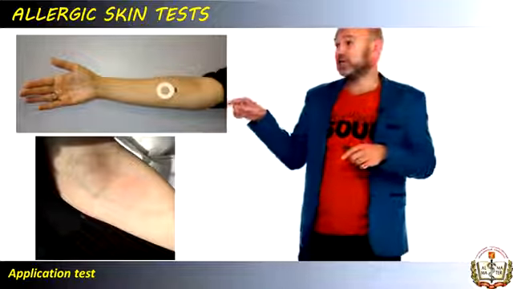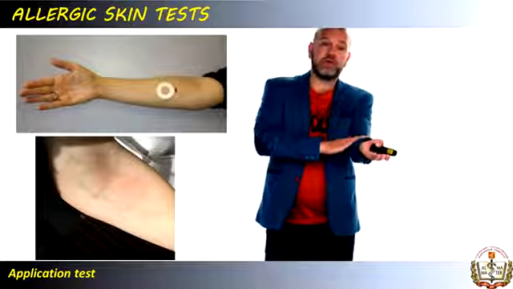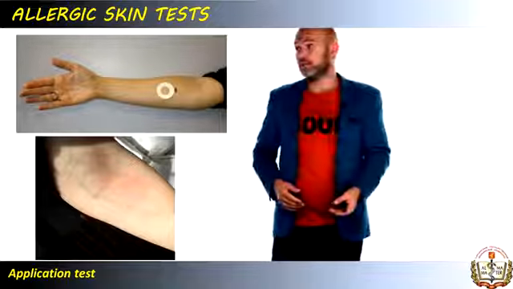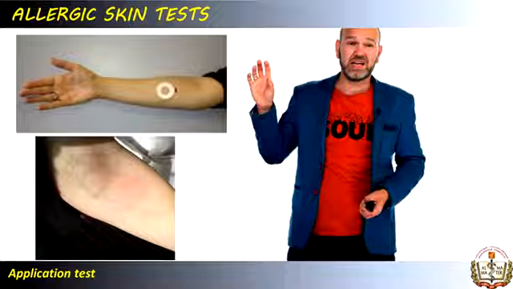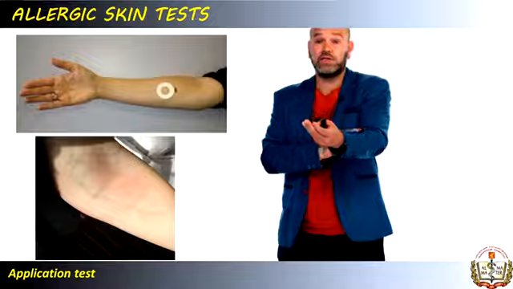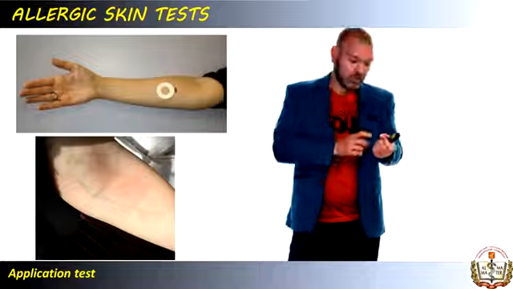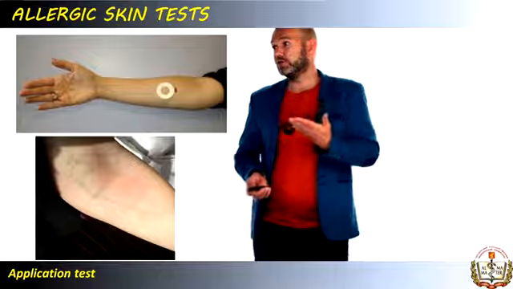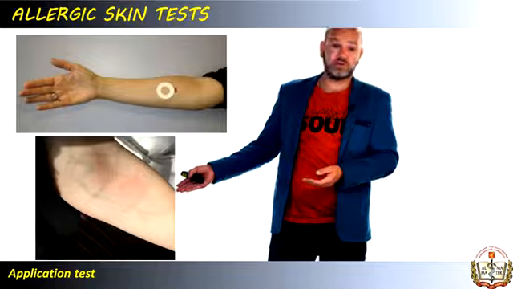First one is the application test. It's the most simple. Just take the allergen, which should be rubbed onto the forearm without any skin damage. Just apply it and take a look. That type of test is preferred when subjects have, or you suspect that they can have, severe hypersensitivity. Not to provoke a systemic reaction, you should have only a local one without any damage of the skin. Of course, if you inoculate, you can have an uncontrolled reaction, so only local application. It's the most simple, the most easy test, and as the result, you can have any symptom of inflammation. Allergy is inflammation, just remember.